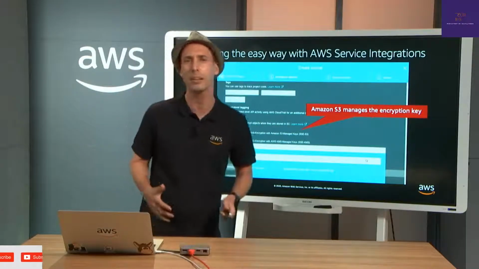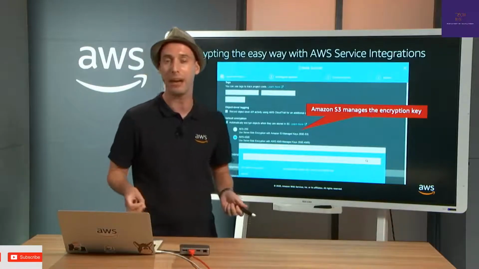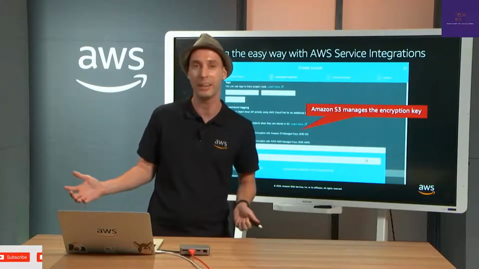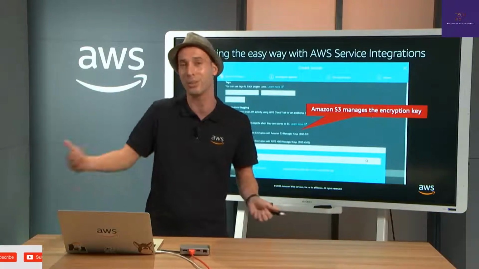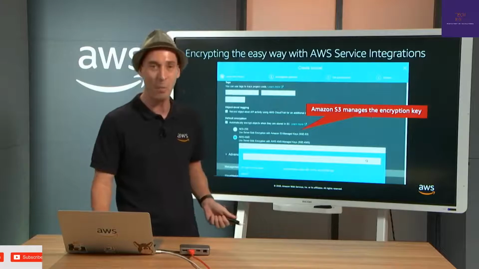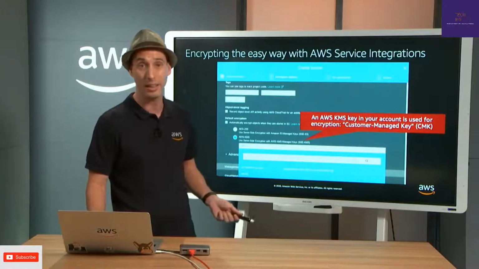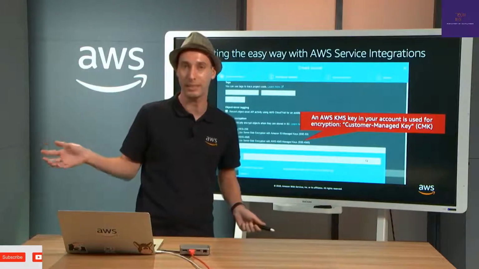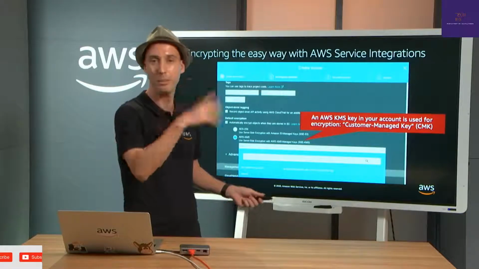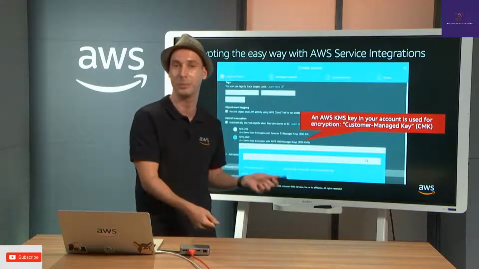But let's say I want a little bit more control over what identities are allowed to decrypt data or even store data encrypted in that bucket. If I want that, then I should use KMS. And so this will use a customer managed key, right? A key that I've stored in the KMS service already to encrypt and decrypt my data for me. And all I need to do there is find a key that I've previously created in KMS and select it here in the wizard. And if I do that, then S3 behind the scenes will take care of that encrypting and decrypting for me.